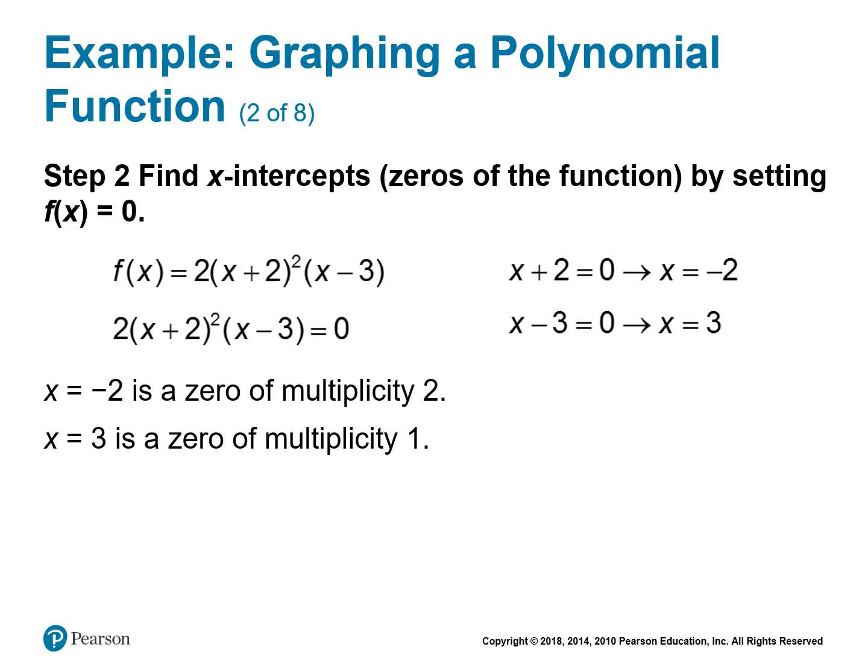So here we have 2 times, now x plus 2 whole squared is the same as saying x plus 2 times x plus 2, correct? X plus 2 whole squared means x plus 2 is being multiplied by itself. And then we have x minus 3, which appears once, it's x minus 3 to the power 1, so we have to write that, equals 0. Now to get rid of the 2, I'm going to divide both sides by 2.